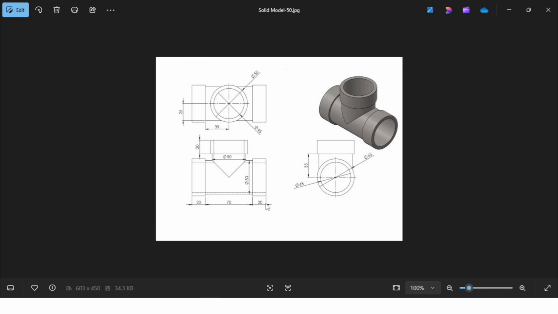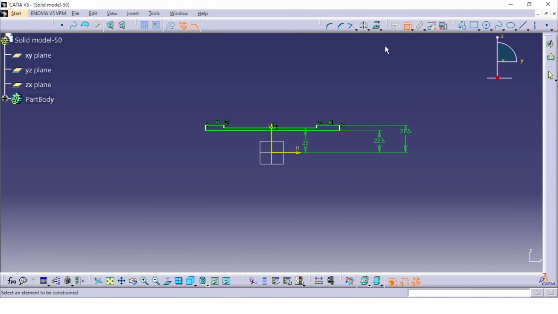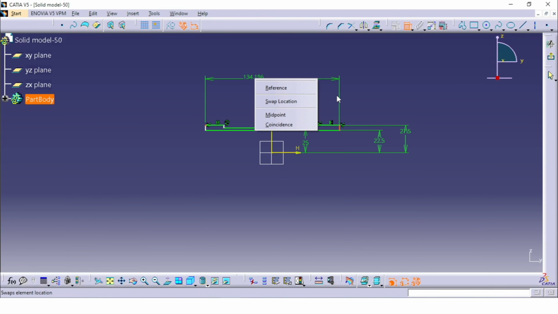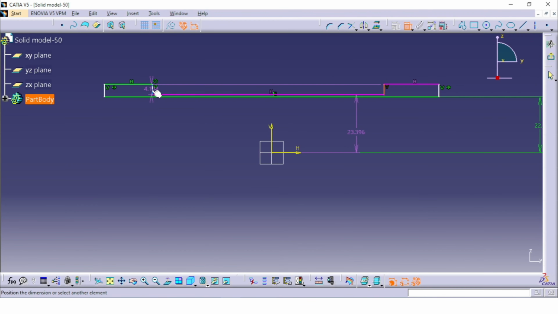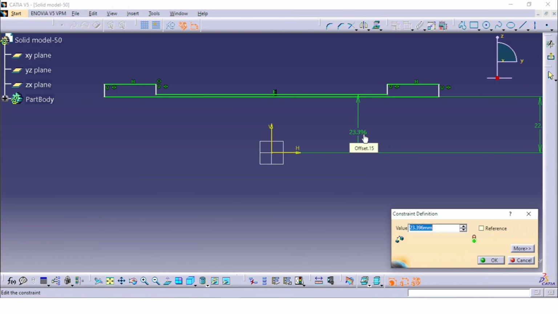Now this is 20, 70 and 20. This is divided like that. For that I will make these two lines symmetry about. Double click on this one. This line and this line are symmetry lines about the vertical axis. Same way this one and this one to be symmetry about the vertical axis actually. This is 25.